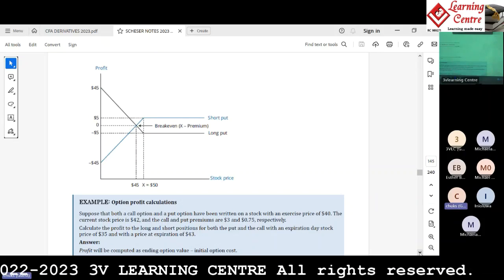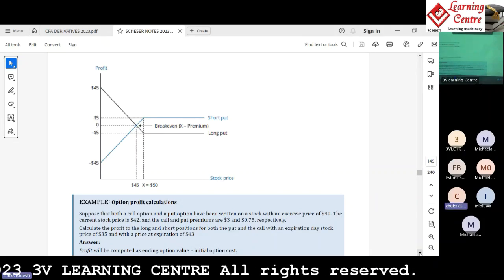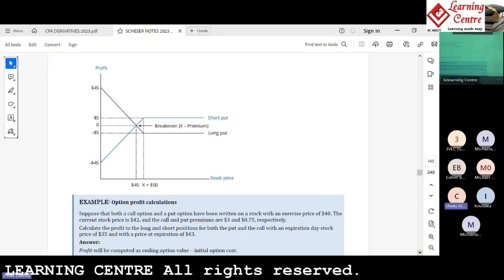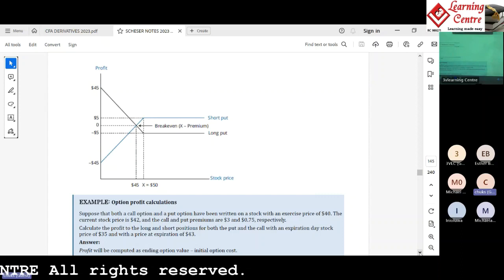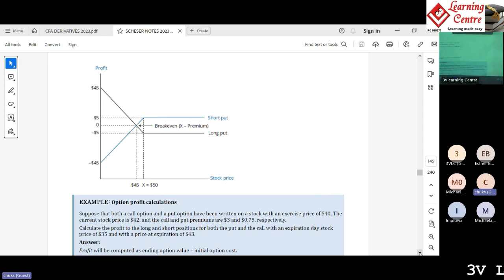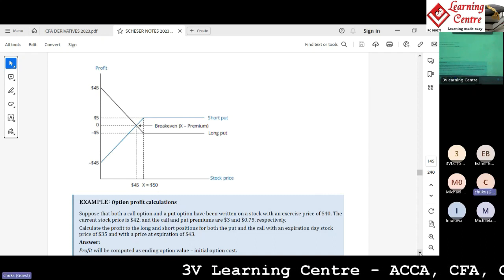Then you ask yourself, would I be happy to go and buy that stock at 30 naira when I can buy it at 20 naira that I've agreed with somebody before? So based on that, yes, I'm going to buy it at 20 naira, which is the agreed price in the option. Therefore, I will exercise the option. Meaning you are exercising the option because the share price or the underlying price today is more than the price that you agreed 3 months ago. So it makes sense for you to buy at a cheaper price.